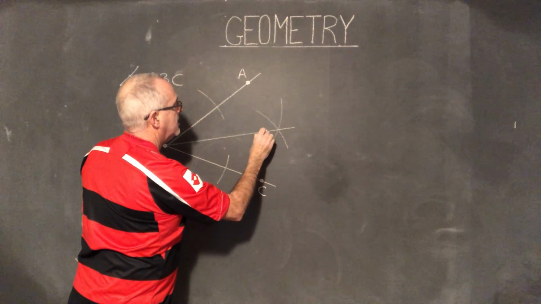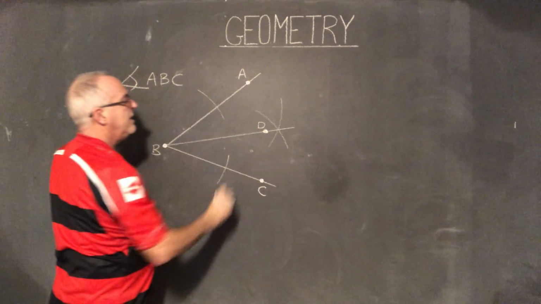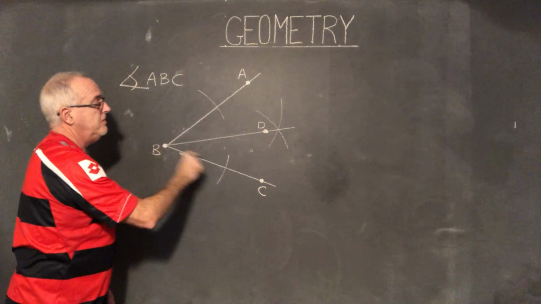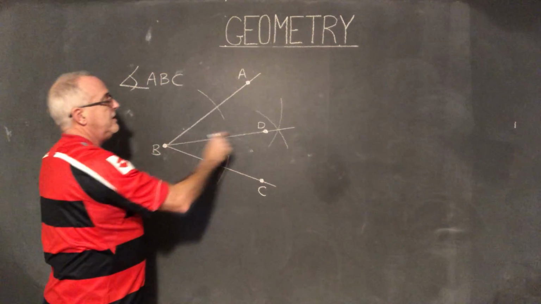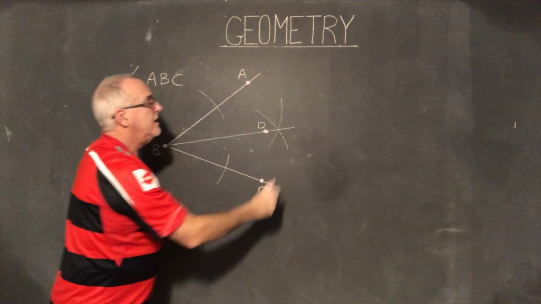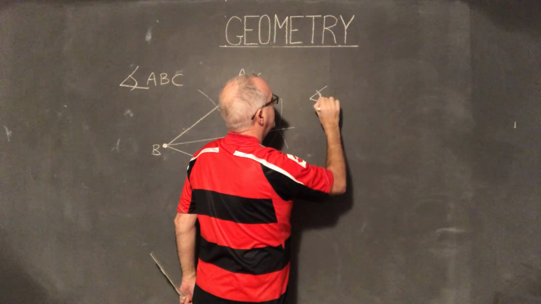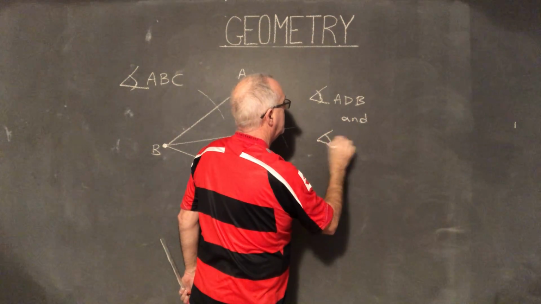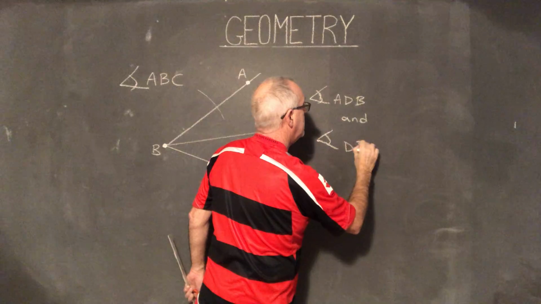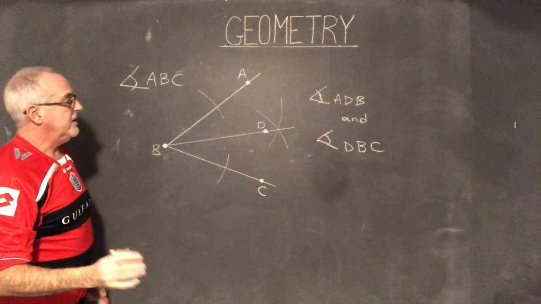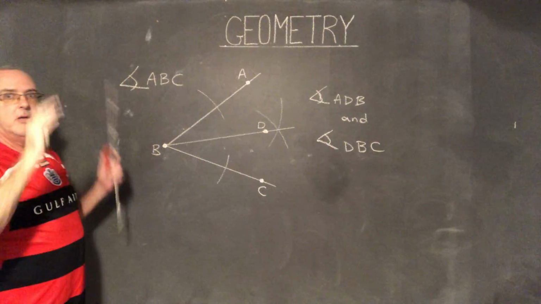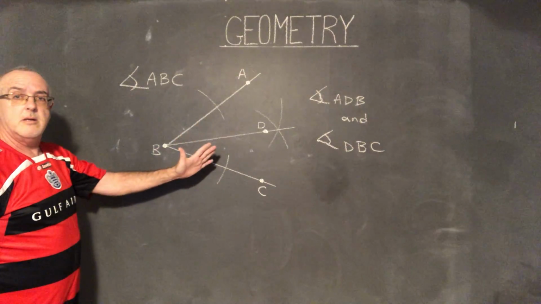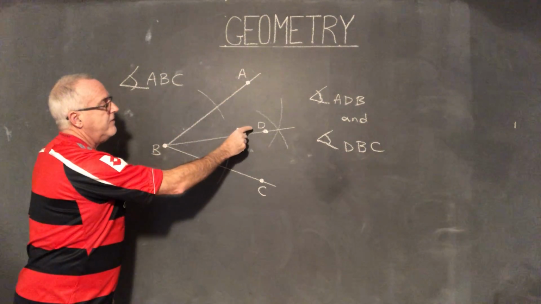So, let's give ourselves some labeling. Let's call this D. That means I just created two more angles. We already had angle ABC. Now I've created angle ABD and angle DBC. Okay, three angles. I wanted to write them down because it's starting to be too many angles. I'll forget what I'm talking about. But what matters here? It was a bisector. What matters is that this angle should have the same measure as that angle.